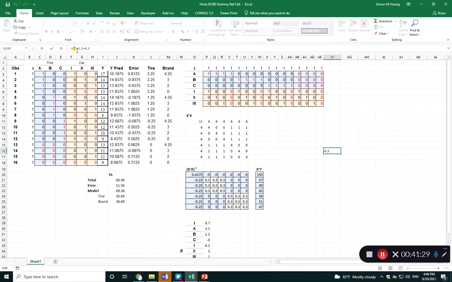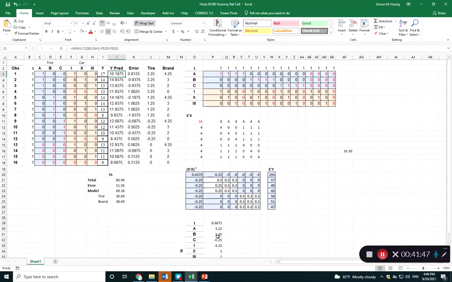I got it wrong here. It's not 87, it's 8.7. Okay, so my prediction should be 16.3, and yeah, here it is, I ran it. If you use this one, let me redo it, equal to this guy plus car A, brand A effect, this. I get 16.189 or 1A. Let me increase it a little bit.